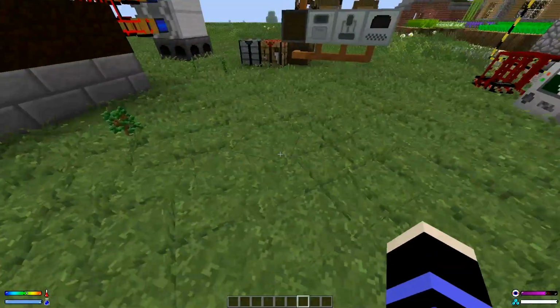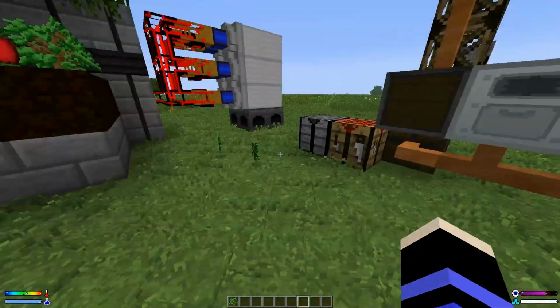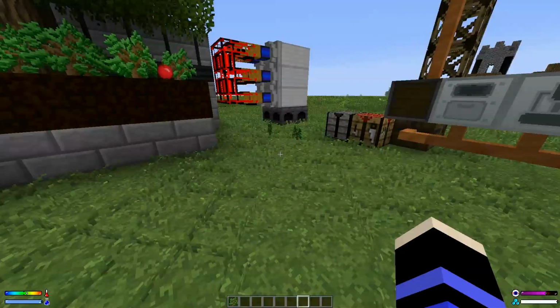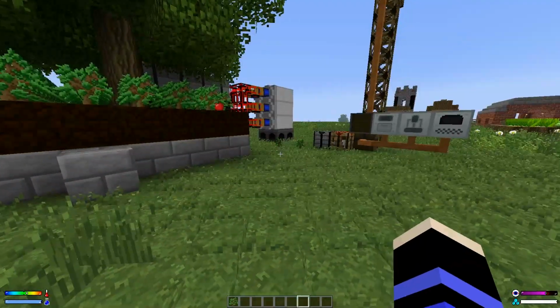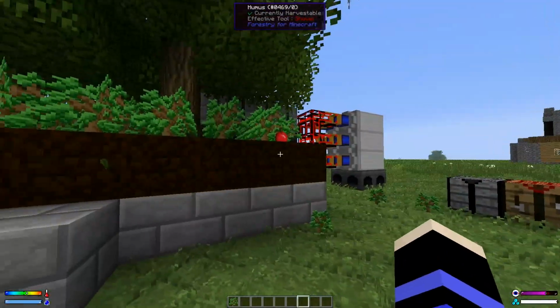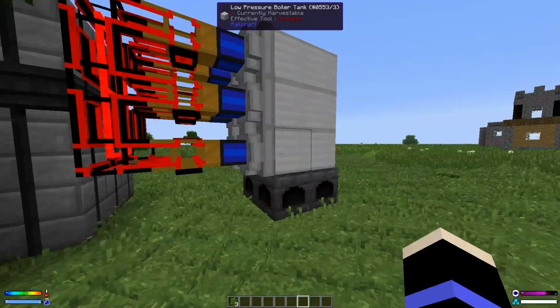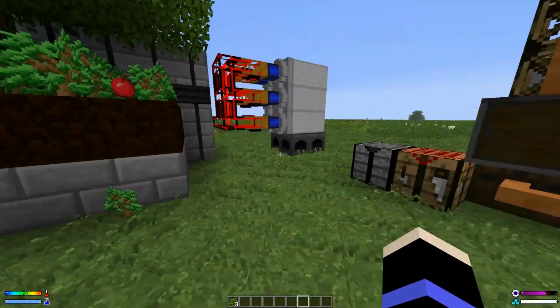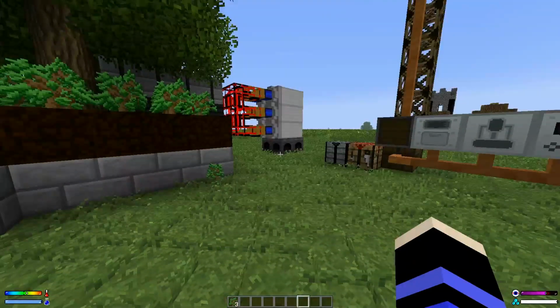Now, as you can see, when I look at blocks, there is no box popping up showing me what it is. What I've done is, if you press your 0 key on your numpad and click Waila, there's this option here, and the default is toggled, but I've changed this to maintained, and I've bound the enable key to my F key. So when I hold F, the Waila box will appear and show me the info of the block I'm looking at, and when I release it, it'll go away. And this makes the interface a little less cluttered, which I like.